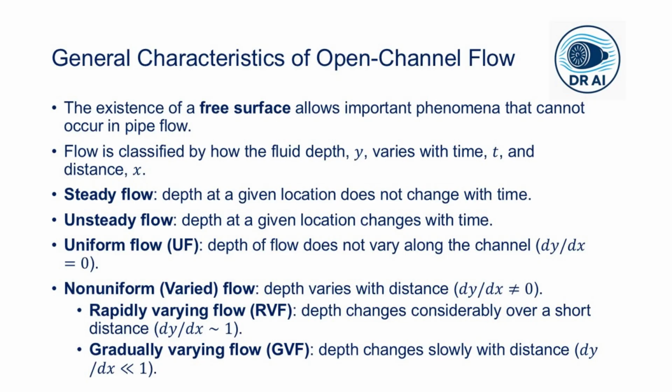The behavior of these flows, either RVF, rapidly varied flow, or GVF, gradually varied flow, is completely different because the balance of the forces in terms of gravity, pressure, friction, and inertia is different. So we will touch on the GVF later on, but for now, just remember that the rate of change of the depth is the key descriptor.